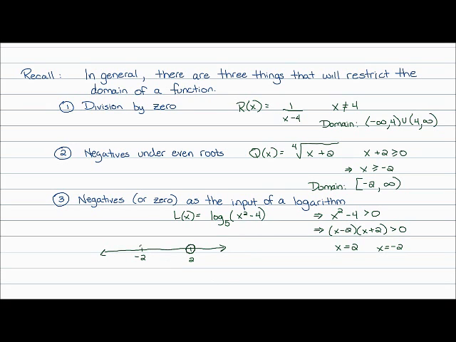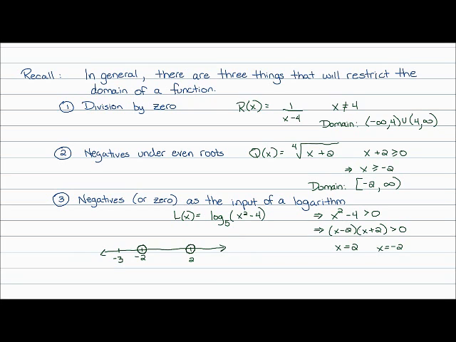And the same thing can be said about negative 2. X can't be 2, nor can it be negative 2. And then if I want to find out when x squared minus 4 is positive, I'm just going to plug in test values. So let's say we try a negative 3. Let's see what happens when we plug in a negative 3.